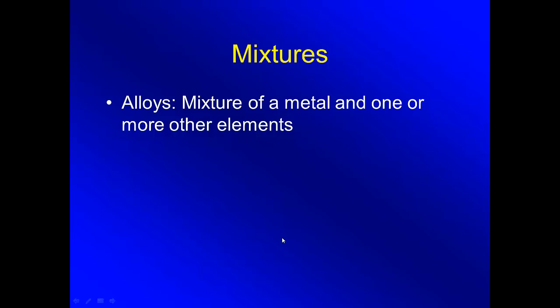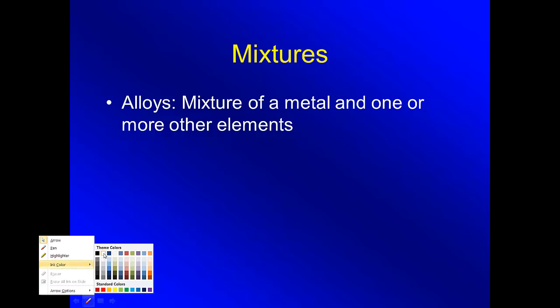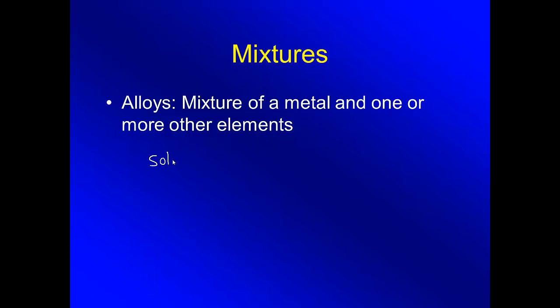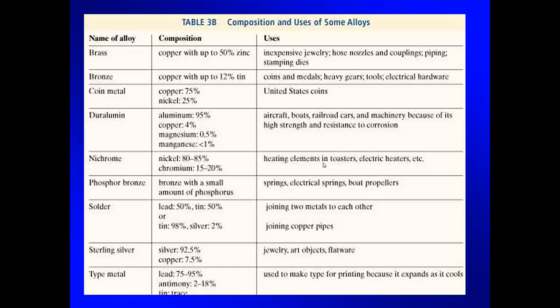Okay, an alloy then is a mixture, a solid mixture. So when we talked about these, your alloy would be a solid solution. So this is a solid-phase solution, and it's a metal and one or more other elements. Typically they're added to make that metal better, stronger. For your information, these are just some common alloys. Brass, bronze, coins are a mixture.